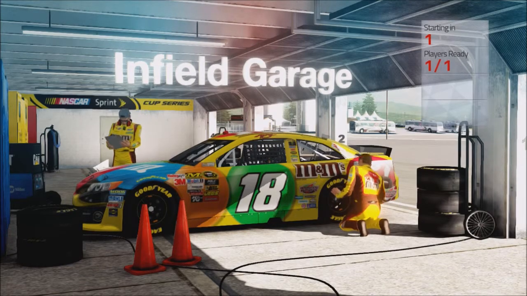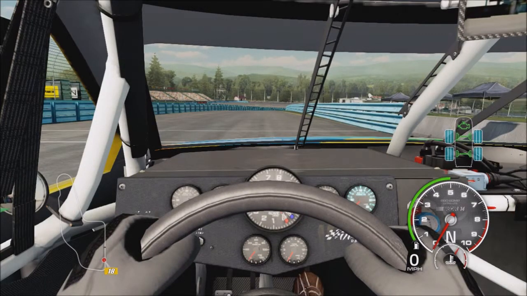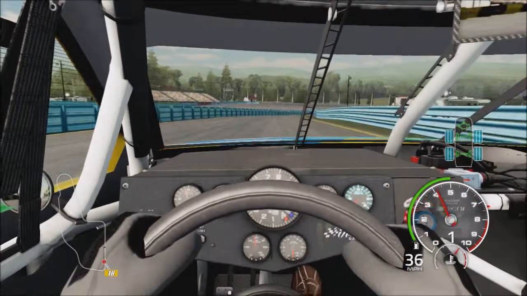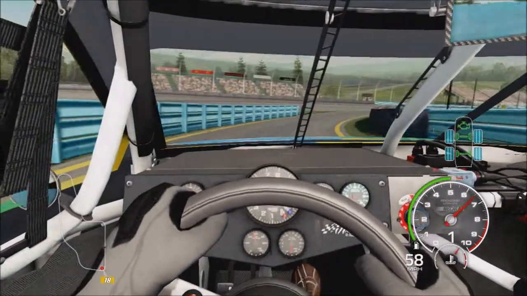We're going to go ahead and start this up. Alright. Qualifying, starting in the pits. First thing I generally do is I get my brake bias set so that I've got more even brakes. I knock mine down, try and run it around a 52.5. Pull out of the pits here and run a warm-up lap.